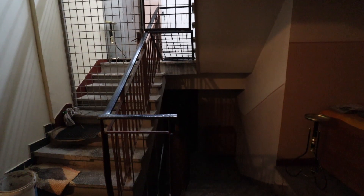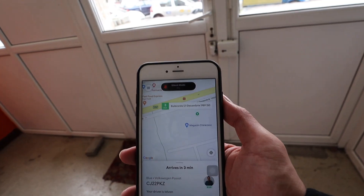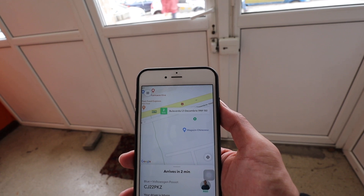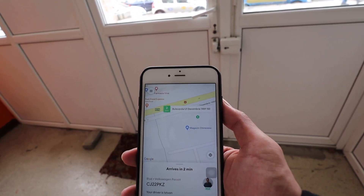This is the hallway but the inside of the apartment is super nice, so no complaints. We're on the ninth floor so I've got to take this old elevator downstairs and I'm going to grab a Bolt — that's the primary means of ride share here. I just ordered a Bolt for about 10 lei, which is maybe $2.20, and it's going to take me to the old town.